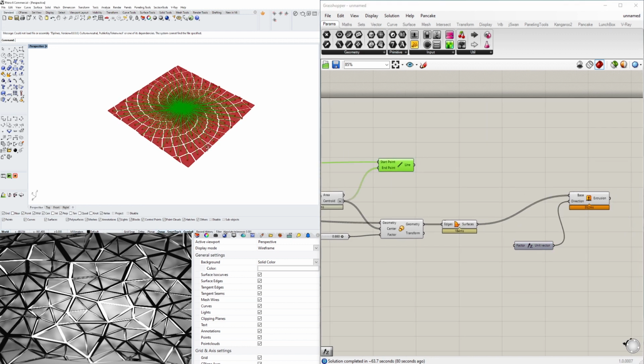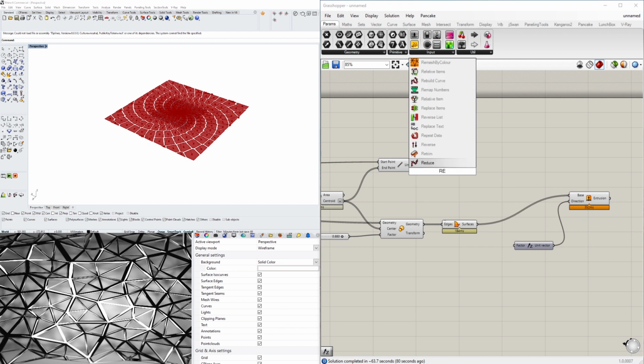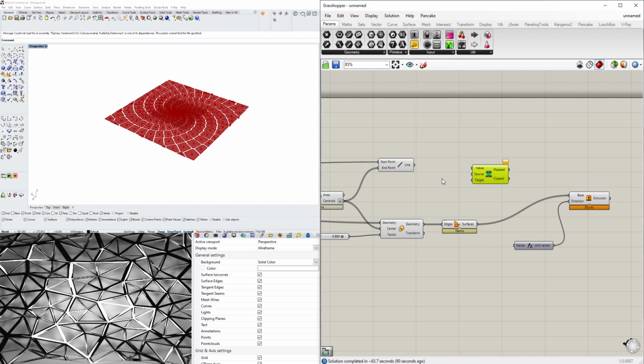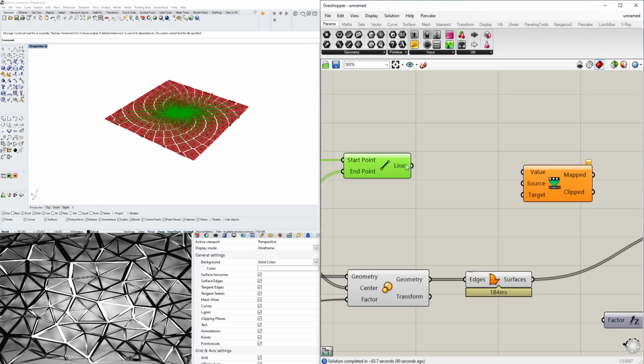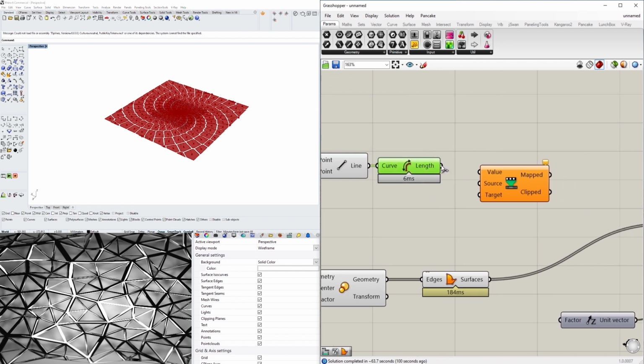So we can take all of these lengths and we'll do remap numbers, because all of these lines are going to have a length. So I'll go to length, and this length will be put into the original values.